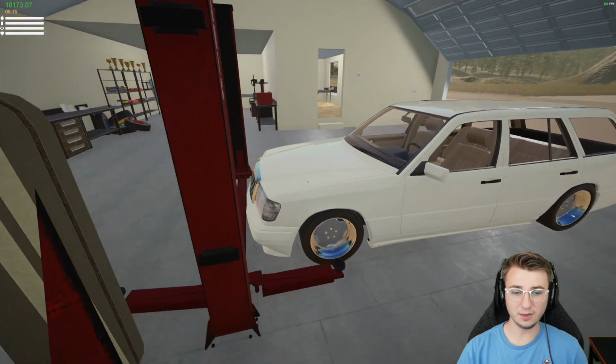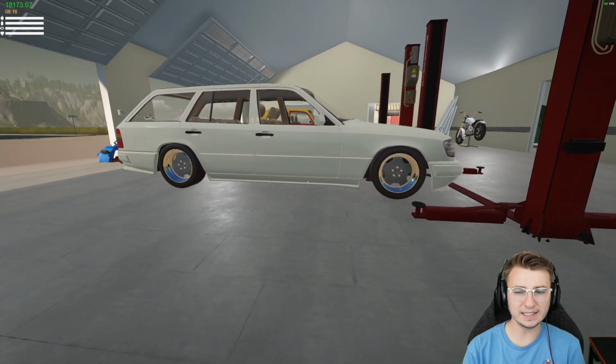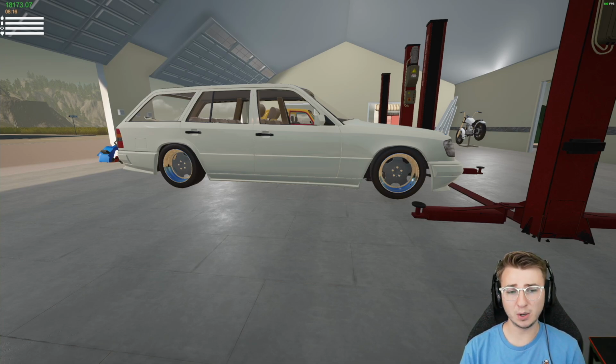However, the final thing that we have to do to this build is paint the wheels. I've been toying with the idea of doing a gold, maybe a bronze, so I think I'm going to try both of those colors, and we'll see which one we like the most.